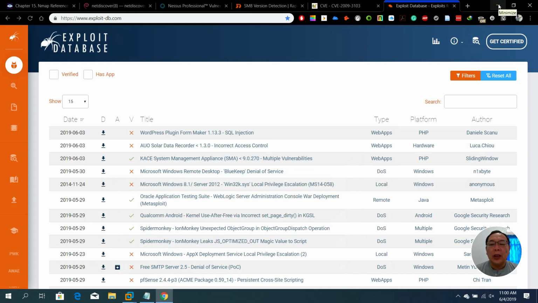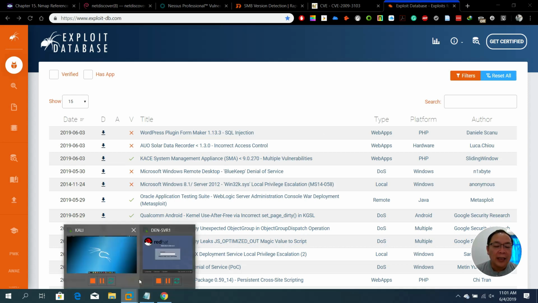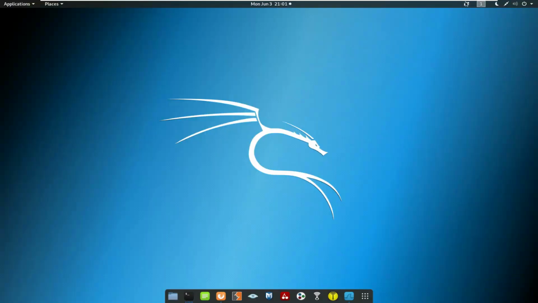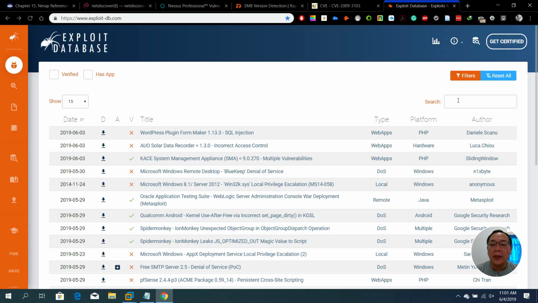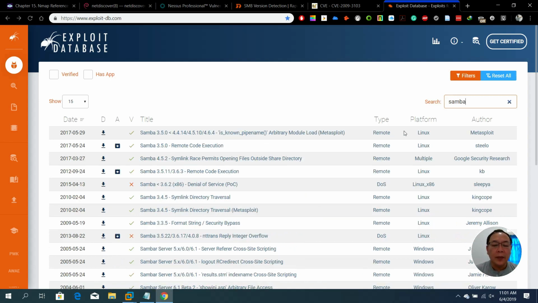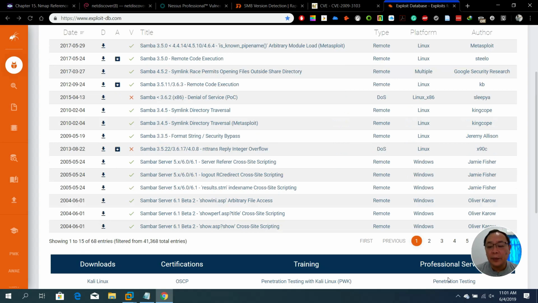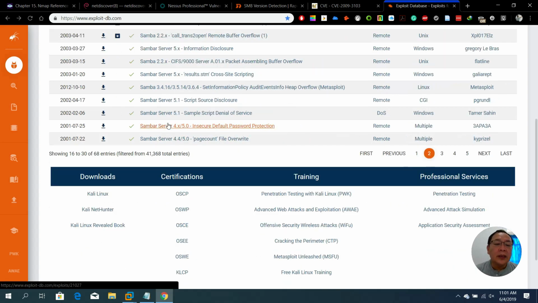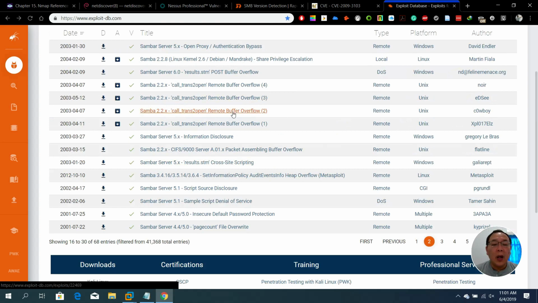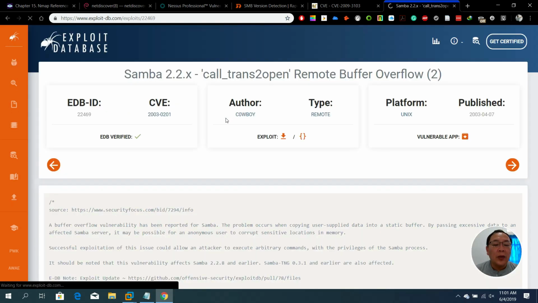And to know the details about vulnerabilities, you'll need to analyze the code. You need to have a programming or coding background in order to be able to analyze the code, as I have previously shown you. Let me just get back to the Samba code before I end the session. So if you select this cowboy, you'll see the code.